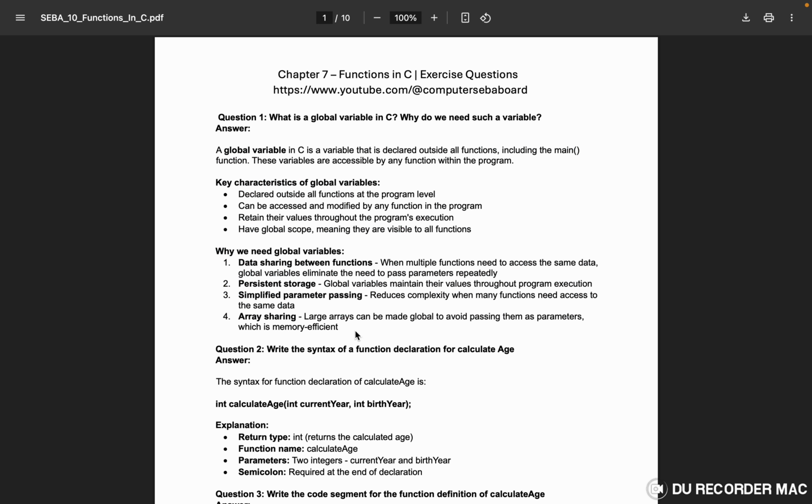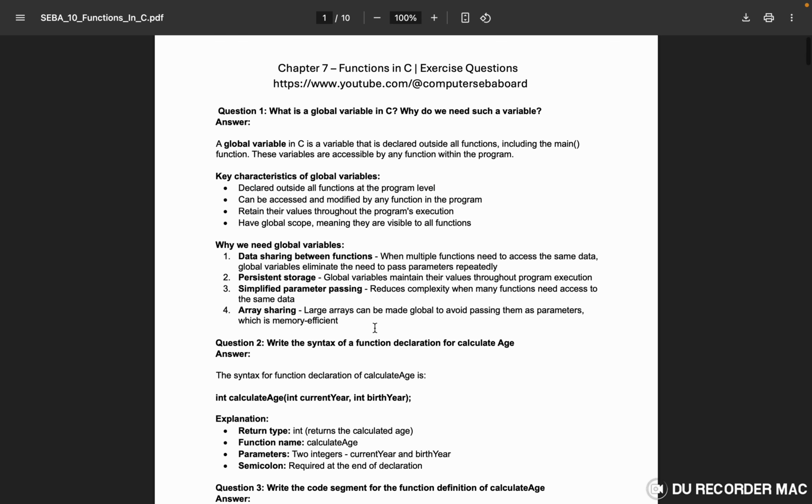One more thing I would like to mention here is that I have given a lengthy explanation of this answer. It all depends upon you, like which points you want to take. That question can be of 1 or 2 marks. In that case you don't need to write all these explanations. You can mention point 1 and point 2 from the characteristics, or point 1 and point 2 from here as well. That is totally up to you. But if you get such a question which is of 4 or 5 marks, then you can mention all these points. That is why I have written this answer. It all depends upon how you want to use this answer.